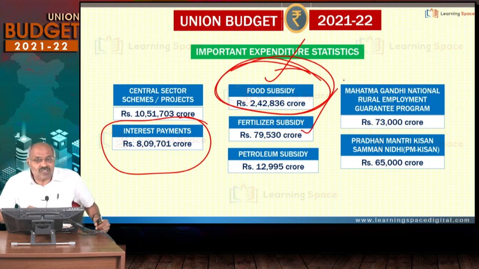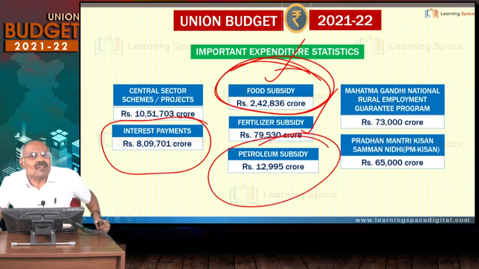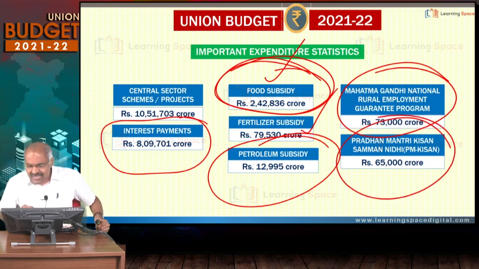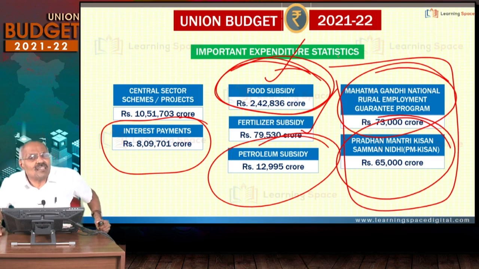Fertilizer subsidy is the second component. Of course, petroleum subsidy is reduced, anticipating the future reduction in petroleum prices or whatever may be the reason, and it now came down to abysmally low levels. Fertilizer subsidy hovers around 70,000 crores to 80,000 crores of rupees, right? And Mahatma Gandhi NREGA, 73,000 crores of rupees. Friends, in the context of COVID-19, its allocation crossed 1 lakh crores of rupees during 2021. And Pradhan Mantri Kisan Samman Nidhi is also reduced in comparison to 2021. These two allocations got reduced, that is, Mahatma Gandhi NREGA and PM Kisan, right?